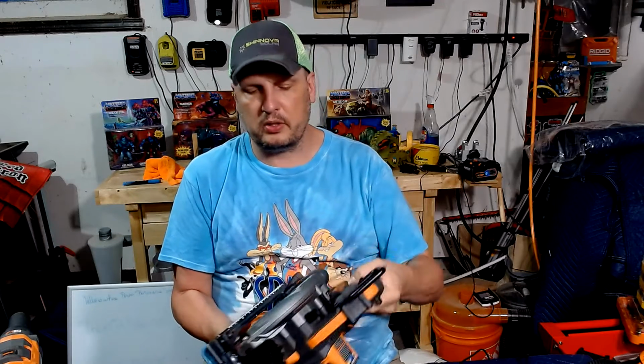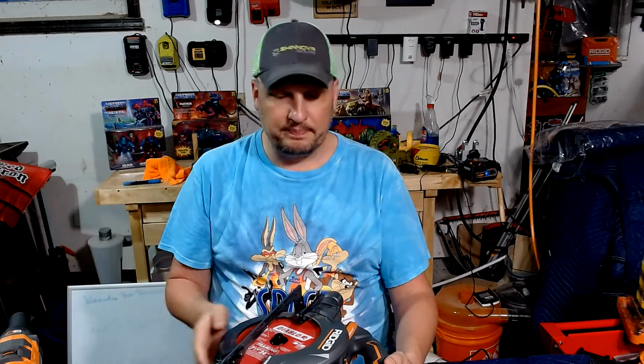It can be corded or cordless. It doesn't really matter. Although if you're into a battery platform, I'm going to tell you that at some point you're going to end up picking up one of these, and you're never going to touch your corded one unless this one's out of juice. Just the way it works, folks. I don't make the rules. I'm just here to talk to you about them.